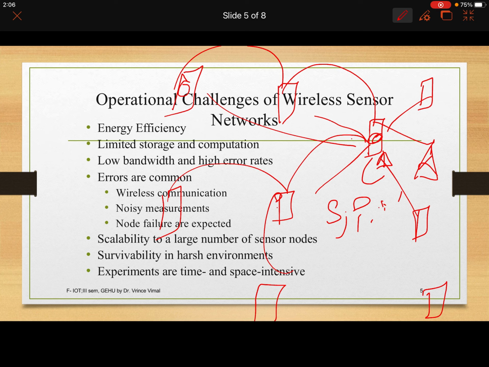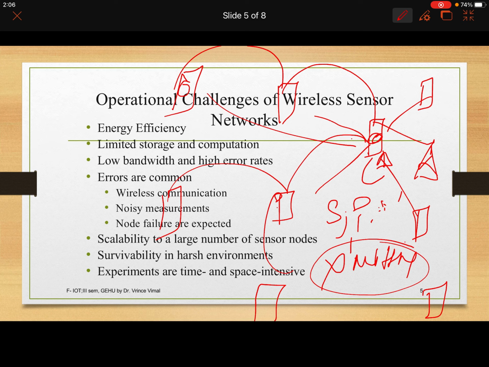Now you should always know that the amount of energy used in transmitting the information is about 90% as compared to the energy required in all the rest, sensing and storage. This is the most energy-dissipating phenomenon which a sensor network does. So energy is something which has to be used very properly, in the most optimal manner.